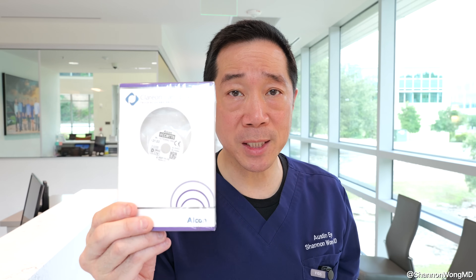Of the three multifocal lenses available today, the ClearView 3 is now my preferred lens. Patients can see their phone, computer, TV, drive well, and see great at night. Over the past month, two patients dissatisfied with their Panoptics lens had it removed and replaced with the ClearView 3 — they were more satisfied, noticed better overall image quality, and improved nighttime vision with fewer halos. Our early experience shows patients love their vision at all distances with the ClearView 3.